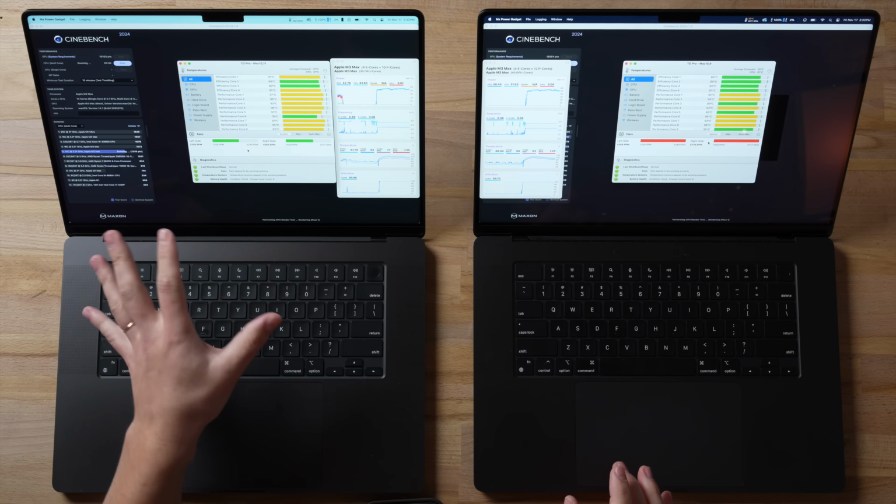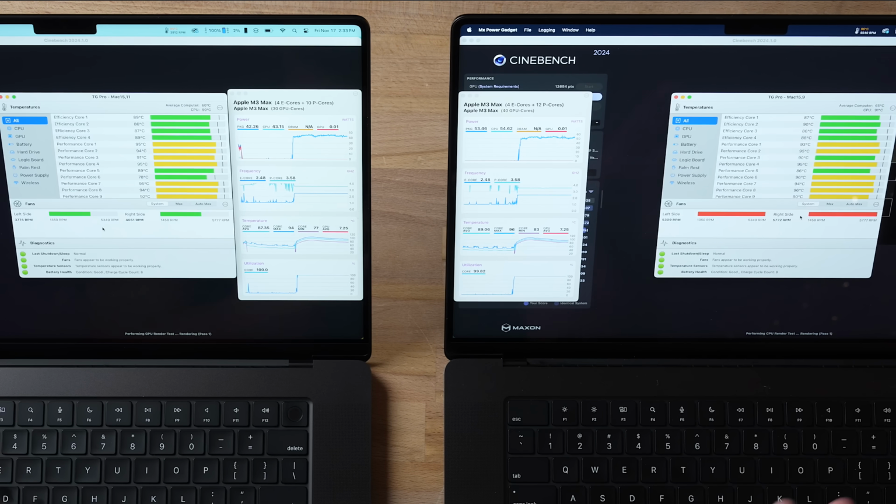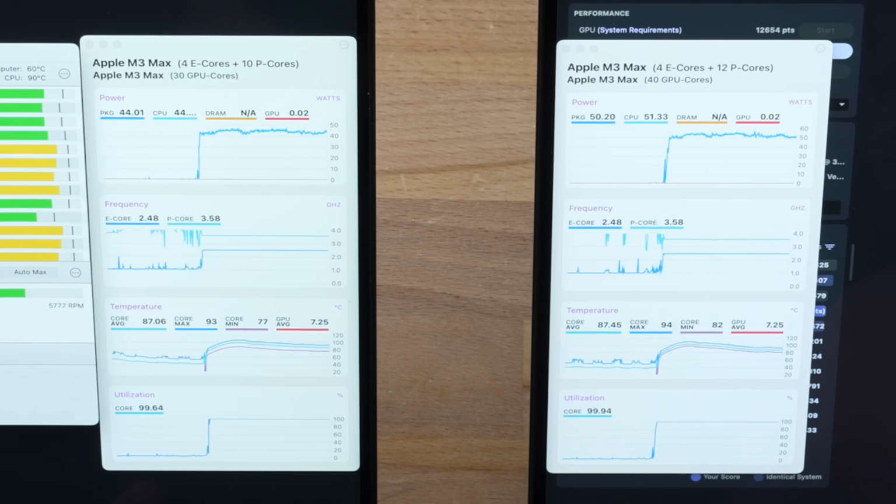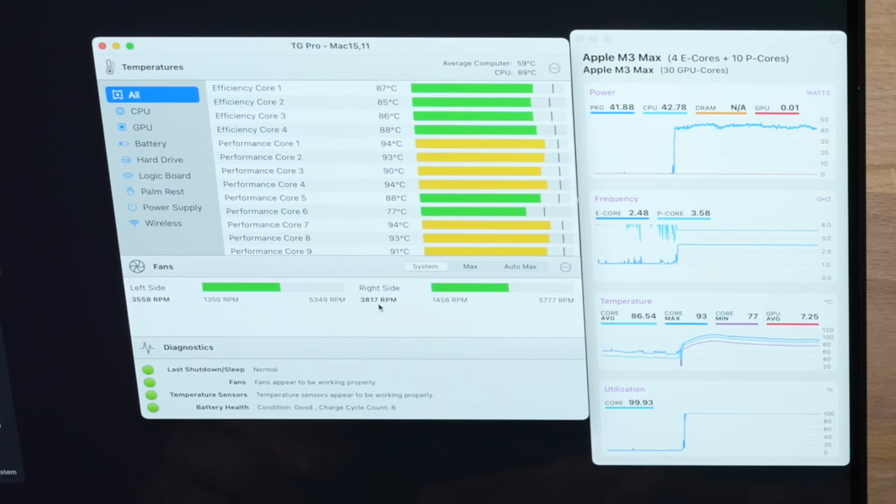And just like that, we are now maxing out the fans on the 16 core model while only around midway, halfway there on the 14 core model. And I'm hearing all of the fan noise from the right side right now. So it looks like those extra two performance cores are very, very taxing in terms of multi-core load. But thankfully, it's keeping the temps in check because we are now running at flat 3.58 gigahertz clock speed, no throttling at all. It's able to keep up the performance. But on the other hand, I'm not hearing fan noise from the left side. It's still at about halfway to the max here, so definitely so much less fan noise under full 100% load.